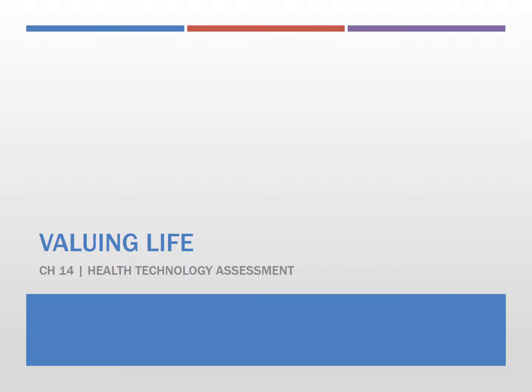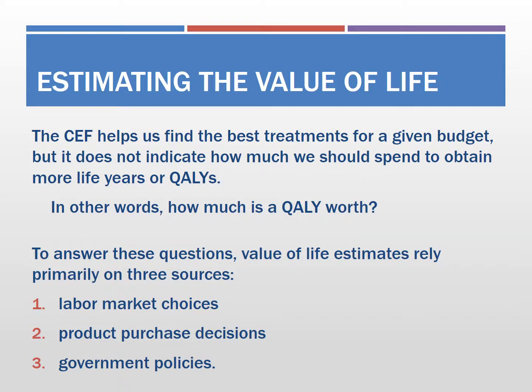Now, one very controversial topic to discuss is how we can actually value life. Someone who, as we mentioned, values one additional year of life at $100,000 will be very, very different from other people who view life differently. Estimating the value of life becomes very complicated. However, there are still some ways to do it.